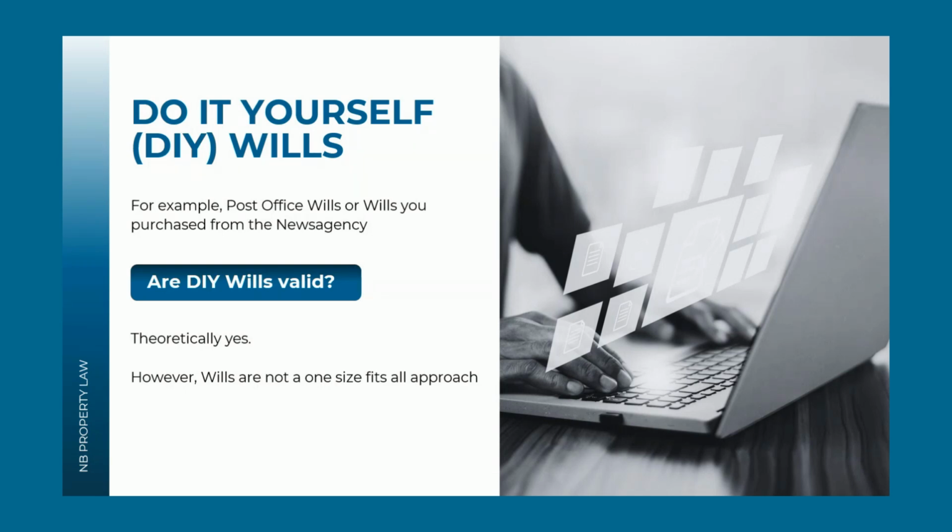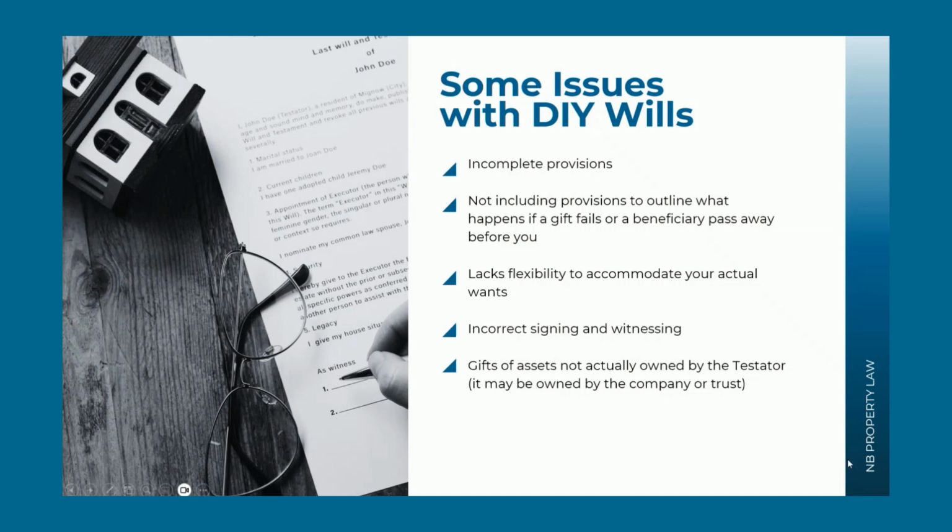For example, I've had clients that have used them and it hasn't been witnessed correctly. There hasn't been a backup layer, for example, for an executor, and therefore there was no executor, so it's therefore not binding as well. So different things like that we see from time to time, which render them to be used very much with caution, because you just don't know when those issues will pop up.